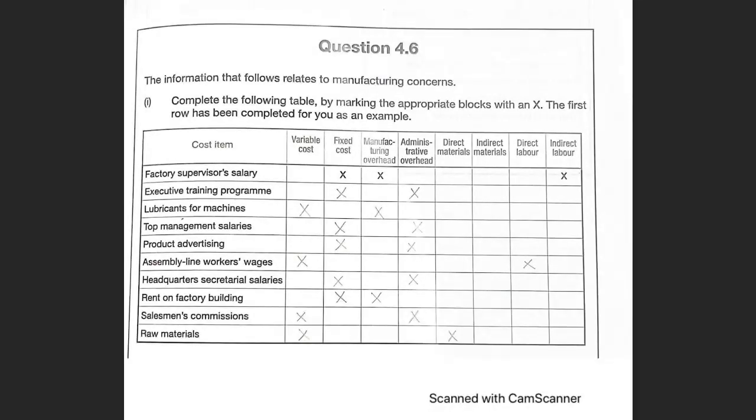This question 4.6, I'm going to give you a minute to take down the answers of. It is just identifying all the different types of costs that can come up and looking at what category each would fall into, meaning will it be fixed or variable in nature, and also would it be non-manufacturing or manufacturing in nature. So please take down the answers of these. I'll give you a minute.